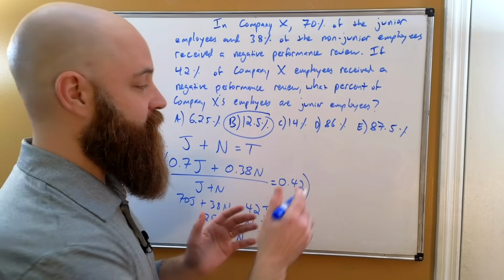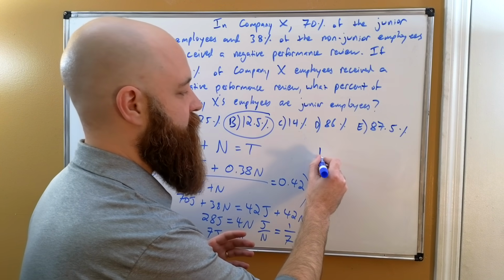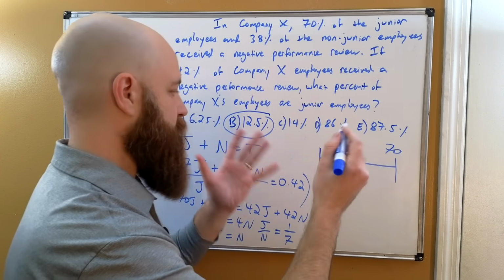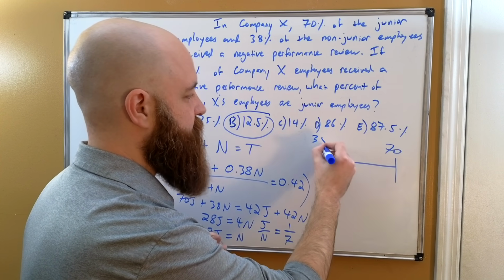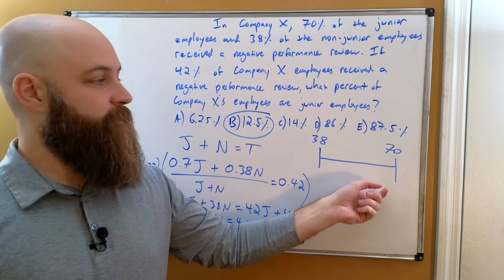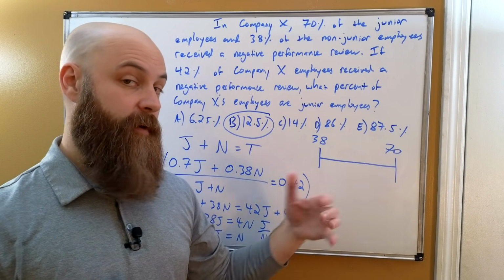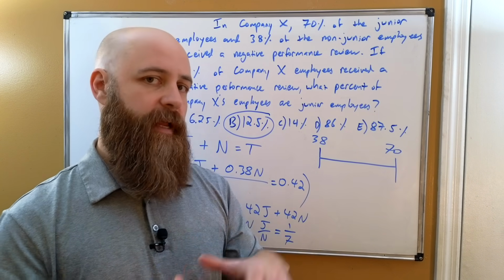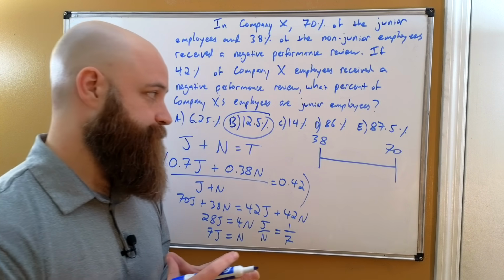Okay, so long story short, that's the key here. Recognize I'm doing a weighted average, and it's a weighted average or mixture, however you want to talk about it, of 70 and 38. And I can use a barbell diagram now to work my way towards an answer. So let's explore how this diagram might work a little bit, and then we can go into the question itself.